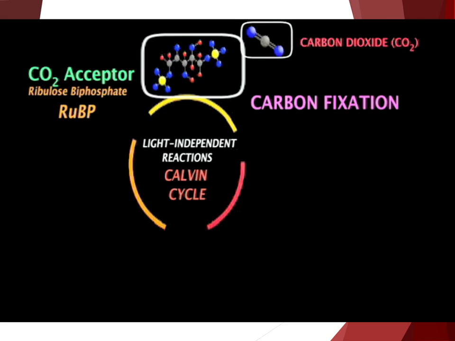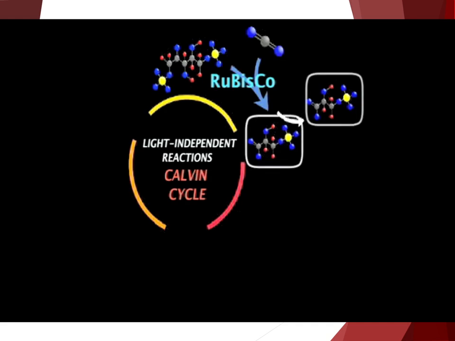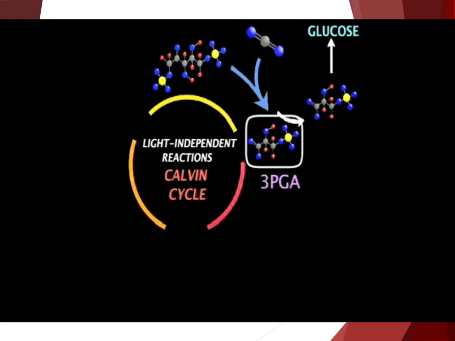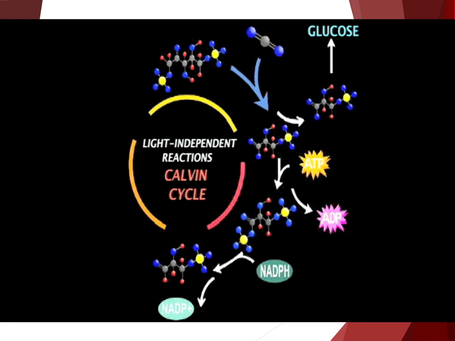This reaction, which only occurs in the presence of an enzyme known as rubisco, produces an unstable 6-carbon product that immediately splits into 2 identical 3-carbon sugar compounds known as 3-PGAs. After this occurs, one of the 3-PGA molecules exits the cycle and will be used to make glucose and other sugars. The other molecule remains in the cycle. First, it reacts with ATP. Then, the product of this reaction receives a hydrogen atom from NADPH, producing NADP and a new carbohydrate compound known as G3P.